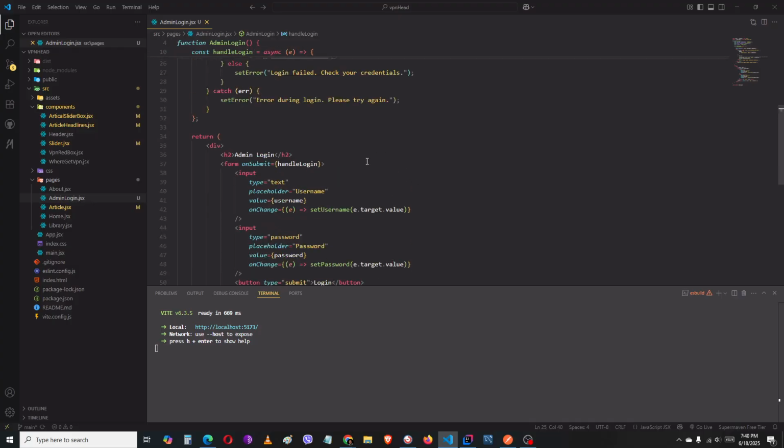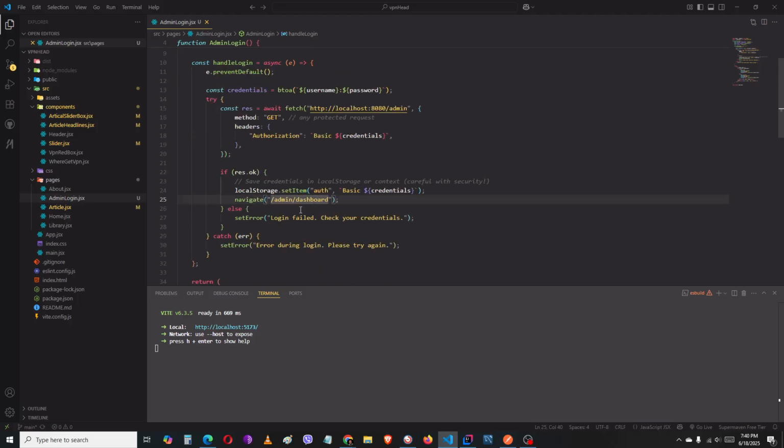And then if the username and password are both okay, we'll be sent to this page, the admin dashboard. In that page we'll have the ability to create articles, edit, insert, delete, so everything we want to do with the articles.